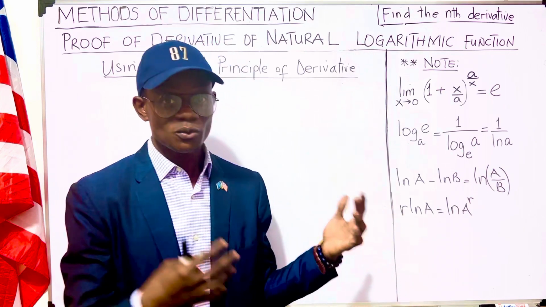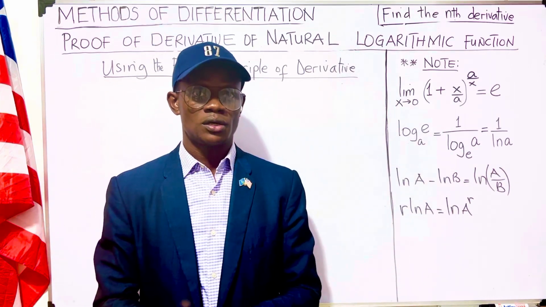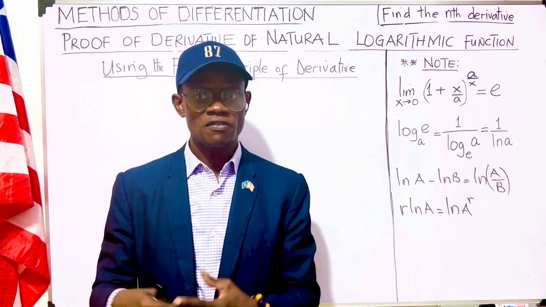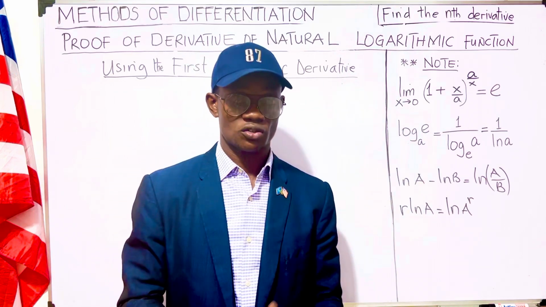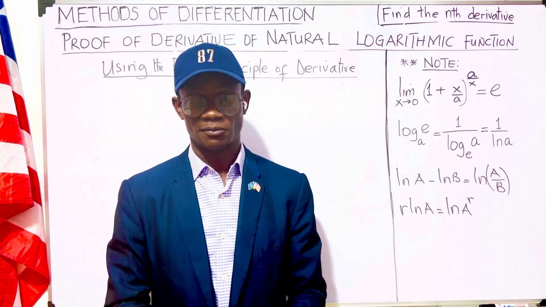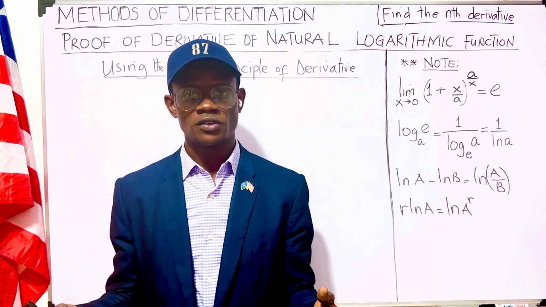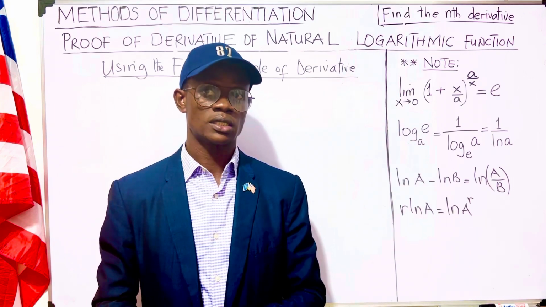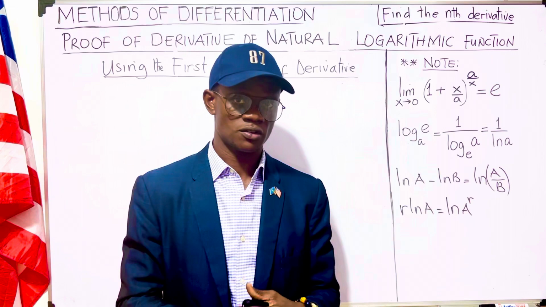In today's lesson, we want to look at finding or proving the derivative of the natural logarithmic function. So how do we find the proof of the derivative of a natural logarithmic function? That's exactly what we want to do in this lesson. And in the next lesson, we'll look at the proof of the derivative of the general logarithmic functions, whether the base is 10, or the base is 2, the base is 3, and so forth.